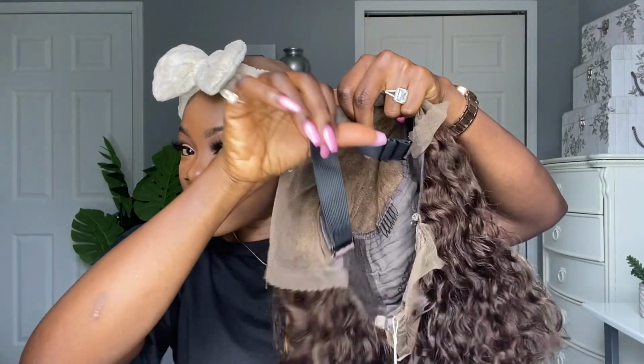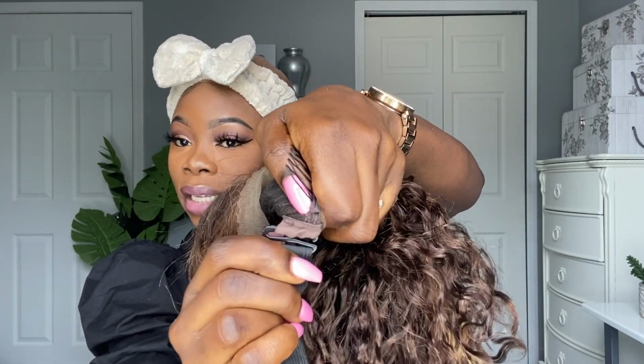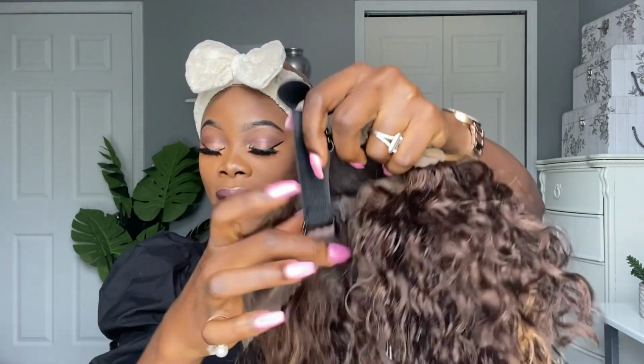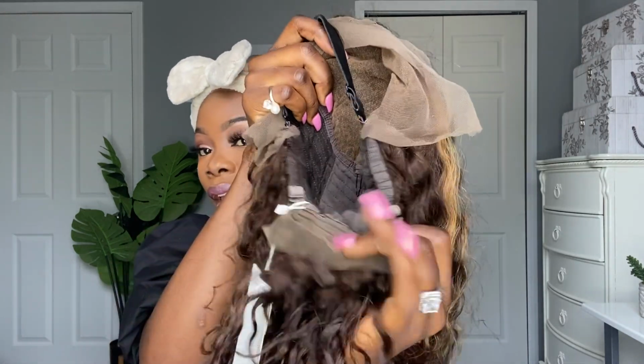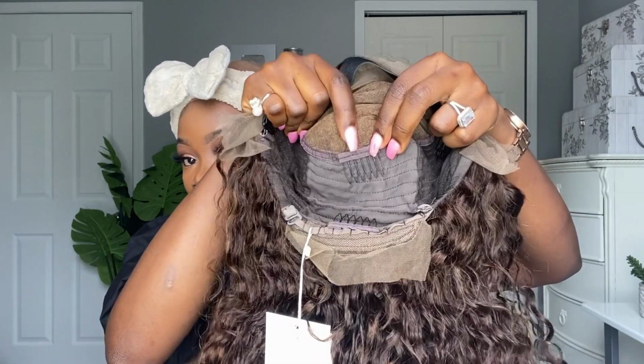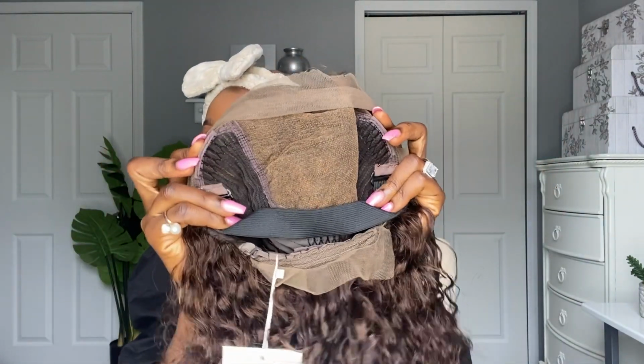First thing first, the hair is really, really soft. It looks like the elastic band is already installed. So again, that makes it easy. You can also take it out because it's kind of like a broad strap, so you can take it out and put it back on. It's like that on both sides. And then there's also a comb right here in the back, a comb in the middle there, and two more combs here. So your wig is going to be secured.